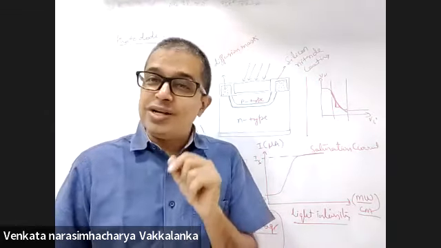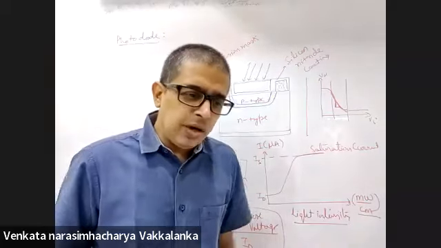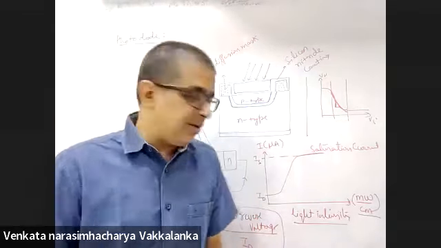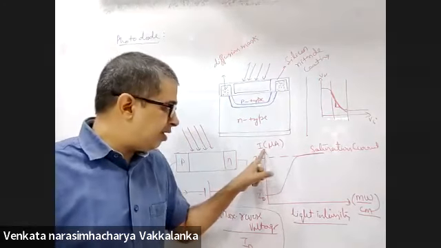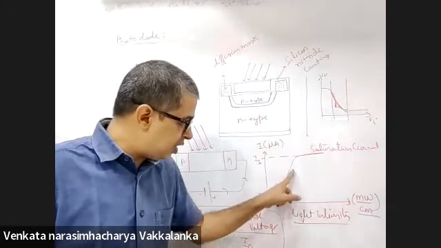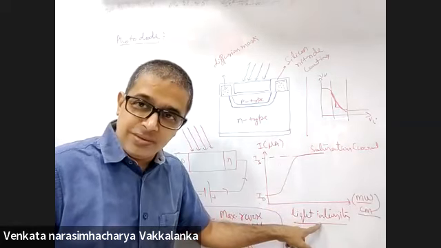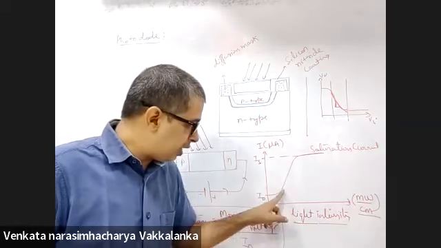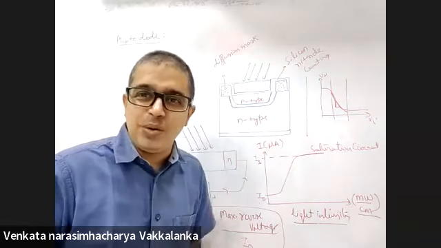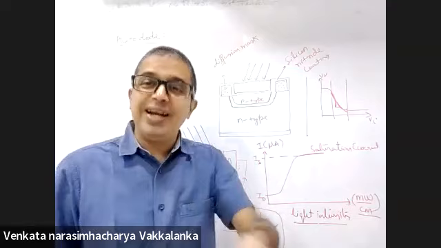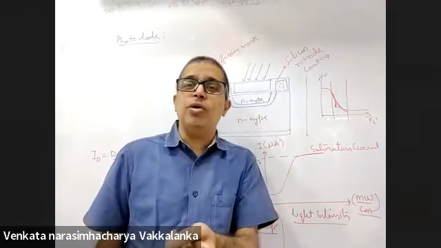So the second disadvantage your textbook has written: low reverse current for low illuminating levels. That is quite obvious. You are telling me reverse current is linearly proportional to the intensity of light, so if intensity of light is low, obviously reverse current will be low. You are specially writing that as a disadvantage because you need one more point to write.